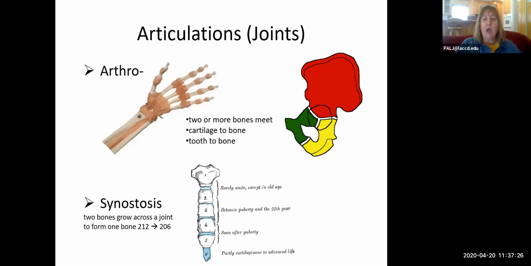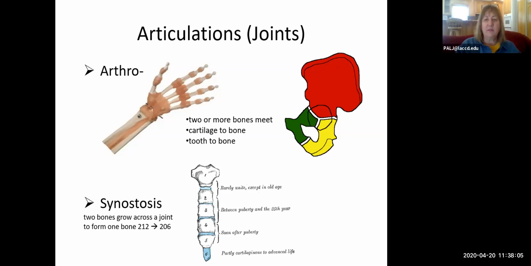Now, sometimes a bone will fuse with another bone, where two bones actually grow together across a joint. And that is called a synostosis, the OS telling you it has to do with a bone. And this is why once all your bones have finally been developed, your bone count has gone up as a child, and some of them are going to fuse back down. So for most of your adult years, you will have someplace around 206 bones, but it's not a set number.